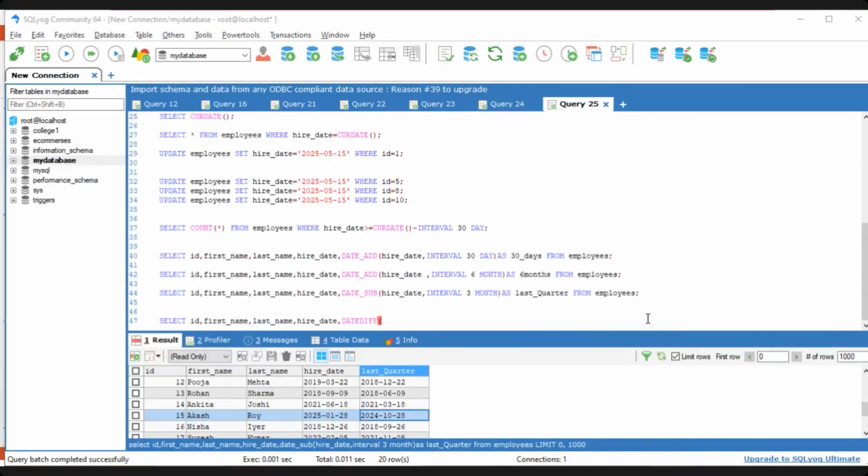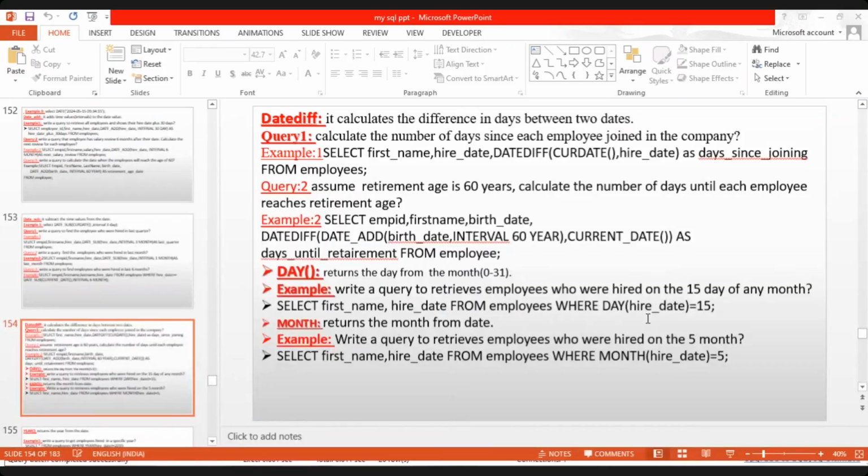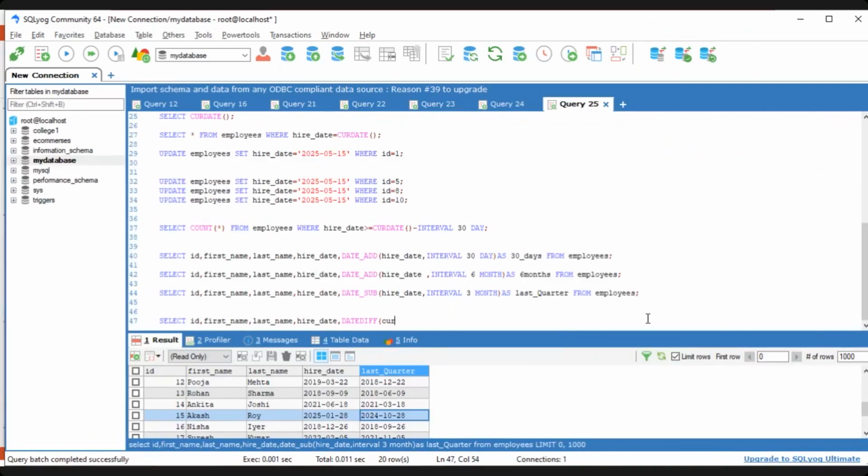So I'm calculating the number of days from the current date and hire date, as I'm taking the alias name number of days, from employees.